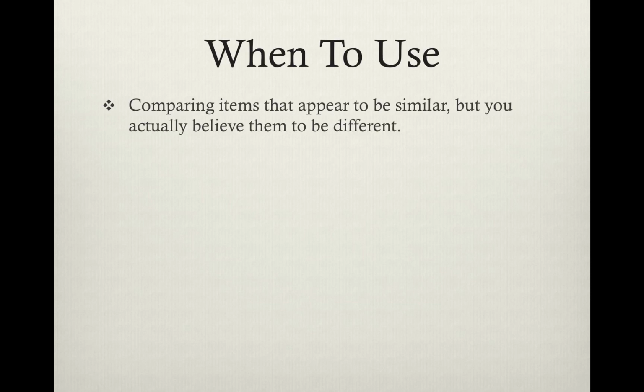The first is when we're comparing items that appear to be similar, but you actually believe as the writer that those items are different. Maybe you've read a text and people think two characters are alike, maybe you think two items are alike, or the majority of the people you've talked to, or the consensus that you get back from your classmates, any of that, but you see an actual difference, then that's a reason to write a compare contrast essay.